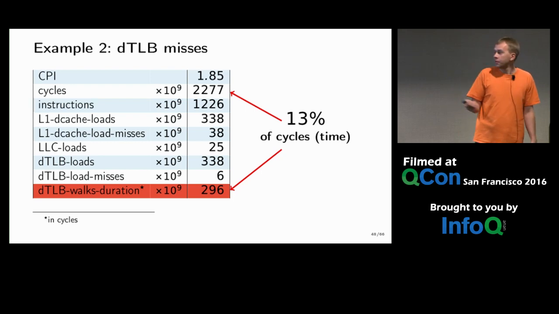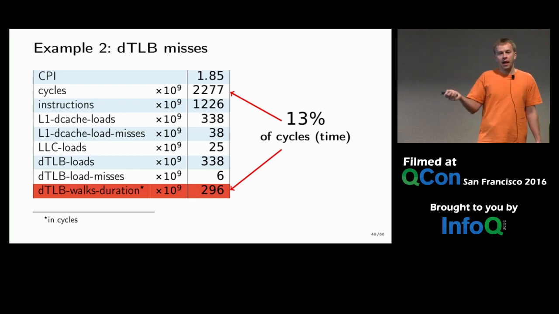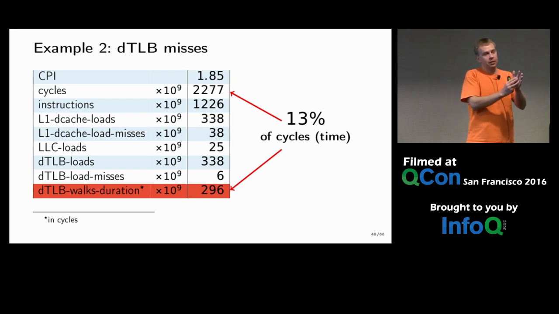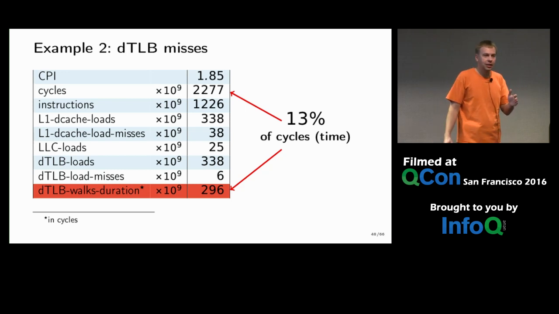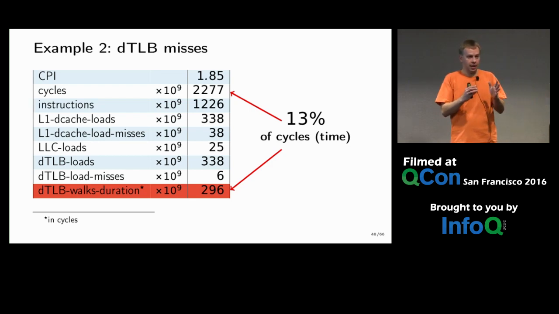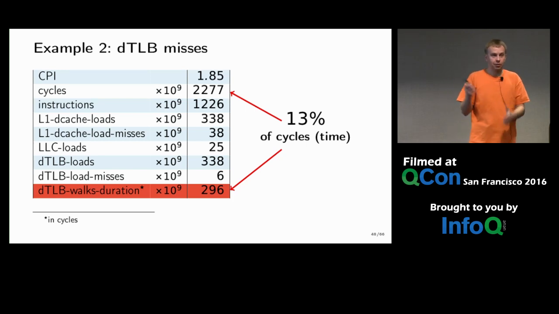I collected that, and I realized that page walk duration is 13% of time. For that particular benchmark, on that particular machine, on that particular execution, I spent 13% of time doing nothing. My execution of instructions stopped, waiting until the CPU asks the operating system to show the page mapping, how to map virtual address to physical, and after that I can do the load of this byte. We could see this even for a particular separate byte.